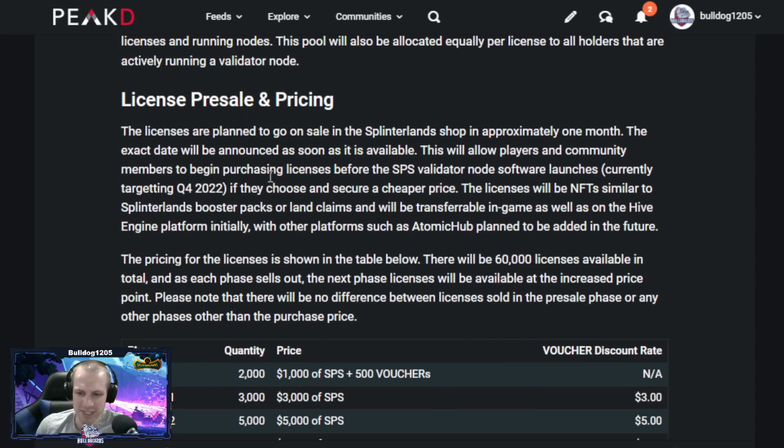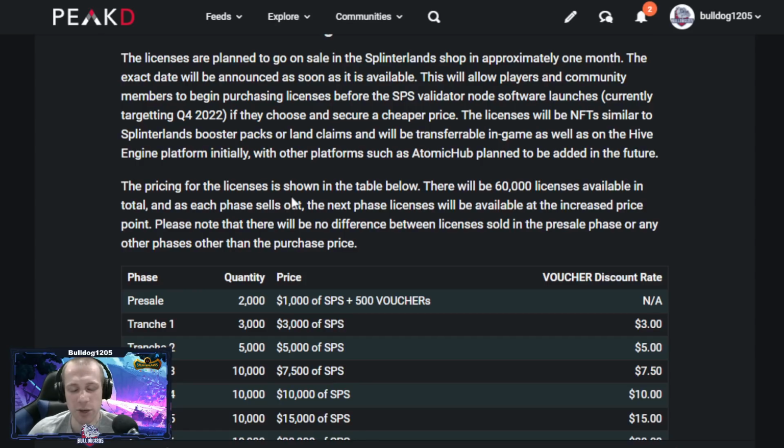So the license pre-sale and pricing down here. What about those licenses? If you want to go invest into running a node, there's going to be 60,000 licenses available total.